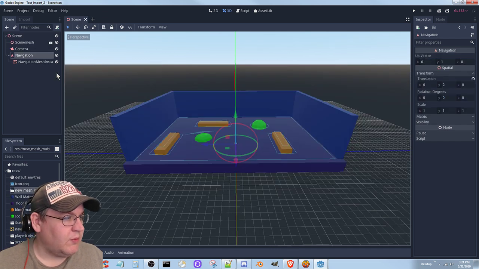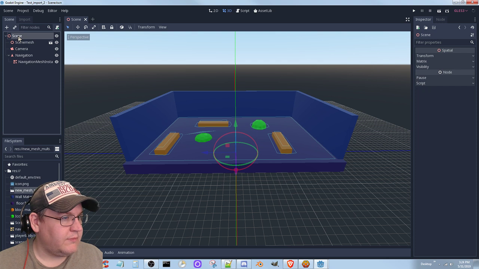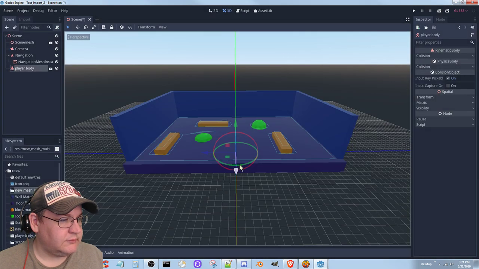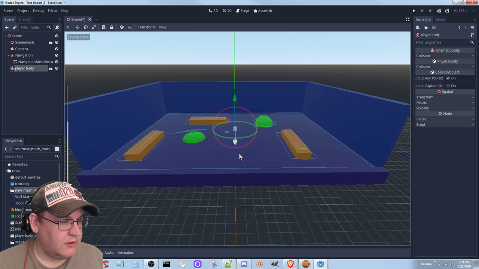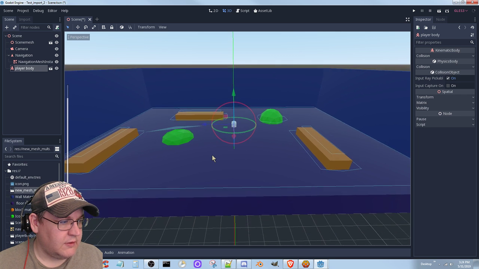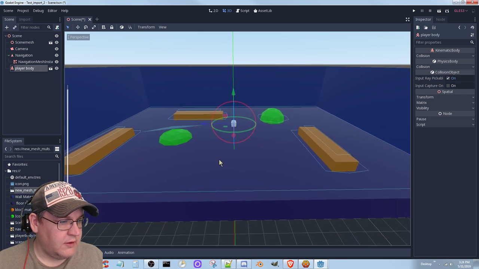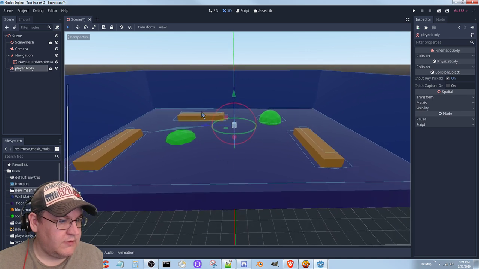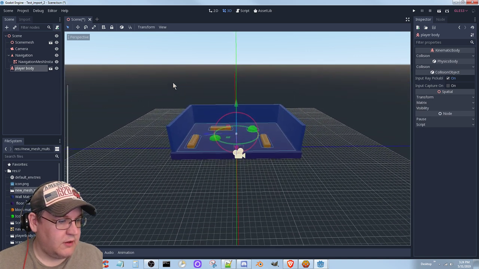Alright, so we want to now instance the player body into the scene. Alright. Did I make it too small, I guess? This is what I wonder here.